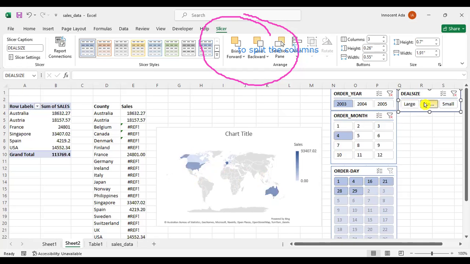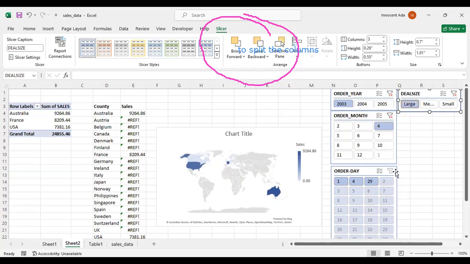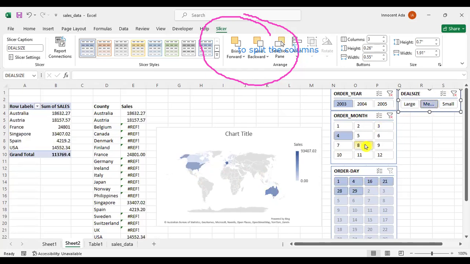You come to medium. What was medium? So if you come to large, you see that large sales was made on the 1st of April 2003, as well as the 4th of April 2003, as well as the 29th of April 2003. What about medium sales? Medium sales of the same month was done 1st, 4th, 16th, 21st, 28th, and 29th. What about small? Small was done on 1st, 4th, 11th, 16th, 28th, 29th. So apart from just the values, Mr. Nosike, you see how you can actually put this together to generate insights for you.